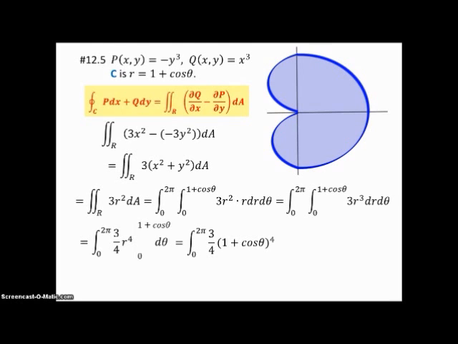So now we've got the integral from 0 to 2 pi of 3/4 the quantity 1 plus cosine theta to the 4th. Now you could multiply that out, use a bunch of identities, integrate it by hand, but that would take quite a bit. So instead, I just use the calculator at this point. Once you get down to a single integral, feel free to use your calculator. And we get 9 pi over 4. Now the reason I got an exact answer there is I took my calculator answer and divided by pi and got 9/4, and that's why I knew it was an exact value.